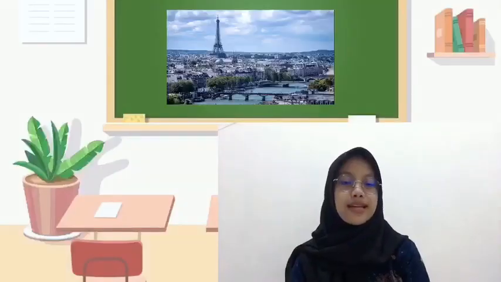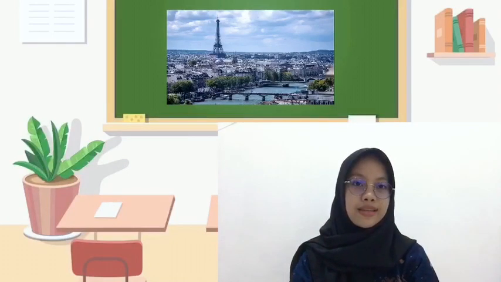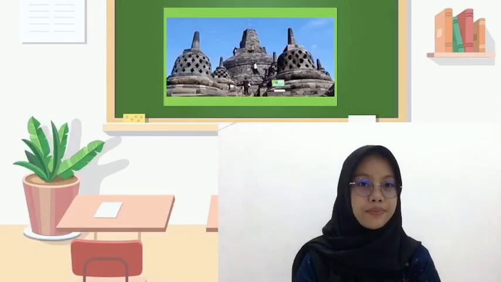Have you ever gone to a historical place or tourist destinations? If so, where is it? Bali? It's a very beautiful place. And else? Singapore? It's nice too. Okay, before we talk about descriptive text, I want you to look at these pictures first and observe what you see. Okay? This is the first picture. And this is the second picture.